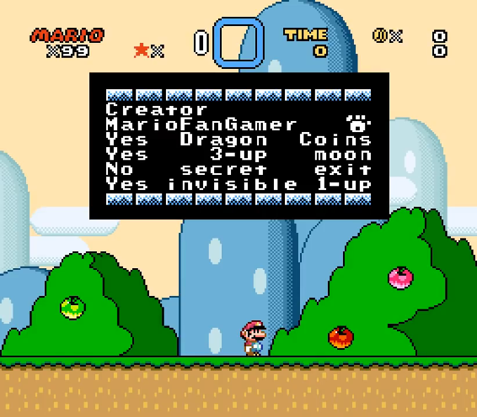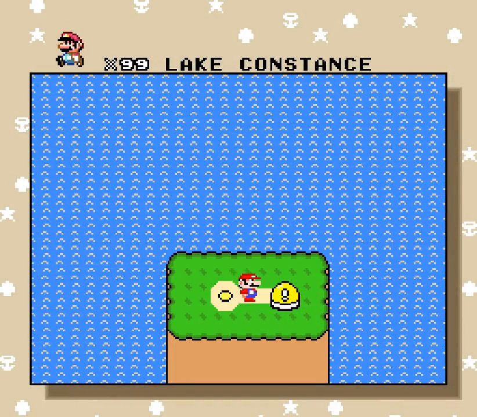Whoa, look at that! There's like little walls here. Oh, and it's all different. Oh, there's an invisible one up. Oh wait, so you're advertising the extra checkpoint? Alright, maybe it's... No, there's no secret exit. Well, let's see what Lake Constance has to tell us.